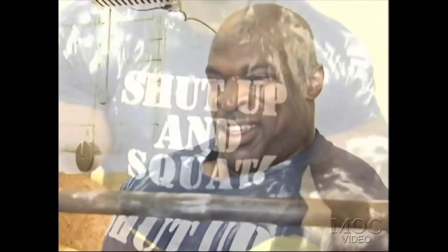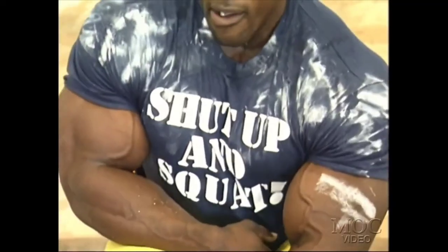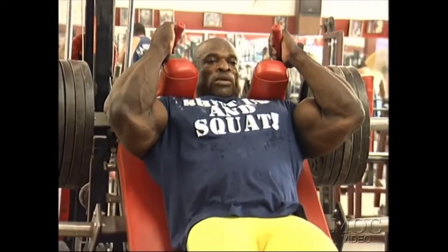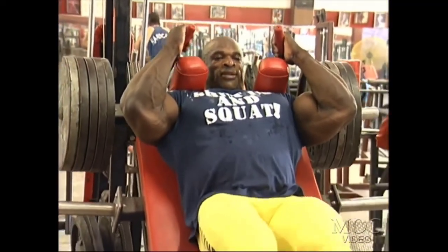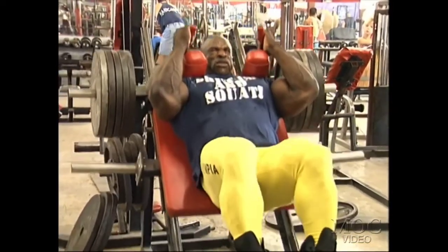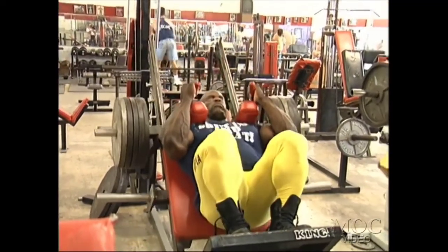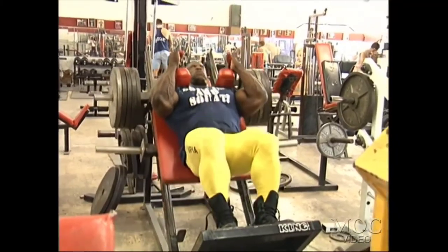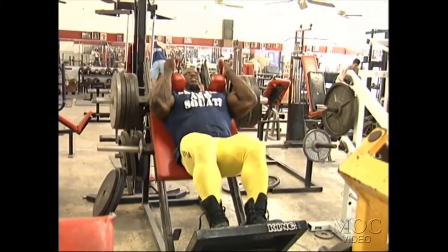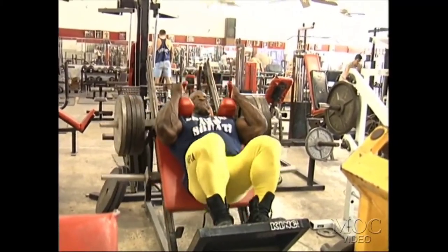That was light. Real light. Then I tried something different. I wanted to see how many I could do with 585, which was six plates on each side. I was only able to get four, because it was bouncing when I went down, and I wasn't expecting that to happen.